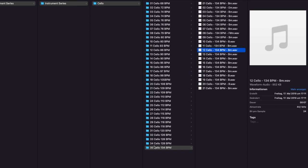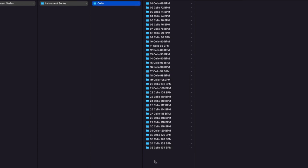With each cello folder, you'll get a huge selection of different loops, all of which work well together or can be used individually. All loops of a folder are based on the same harmony pattern and can easily be combined. Thus, you can select cello loops for a complete song or just use a sample for your song, all within seconds. These loops are easy and intuitive to work with, enabling a fast workflow, which of course is essential in music production.